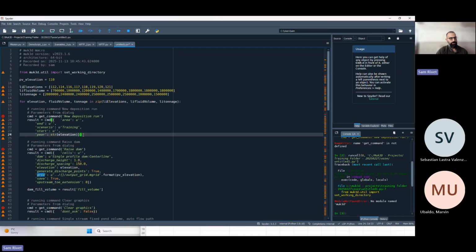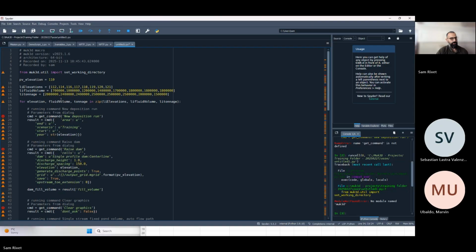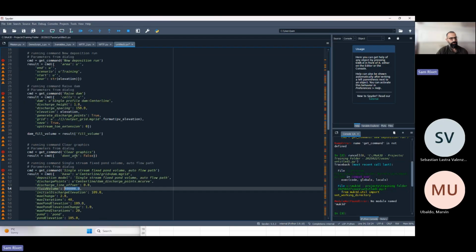Everything's just getting sent to new folders named after the elevation. All right, so I don't have to worry about a dam discharge line offset. My fluid volume isn't 400,000 every time. It's going to be this variable here, fluid volume.